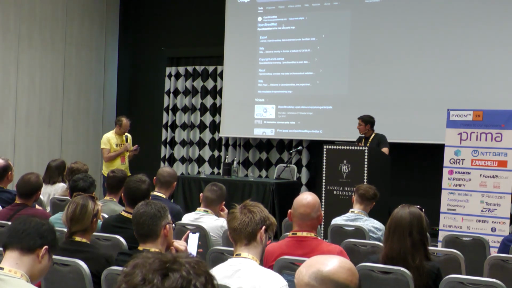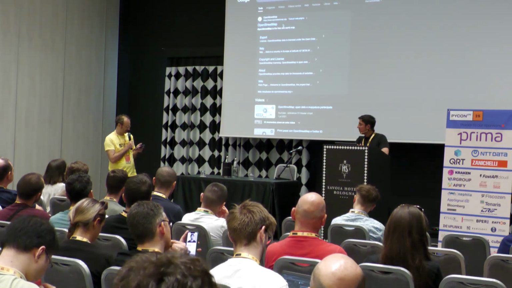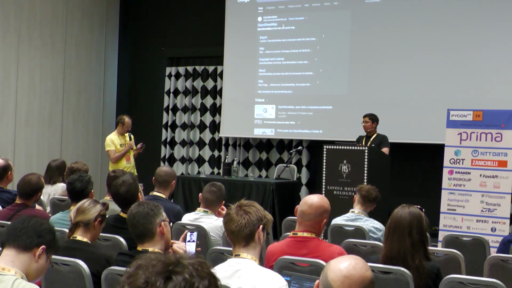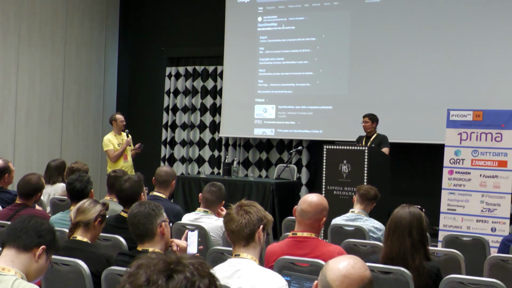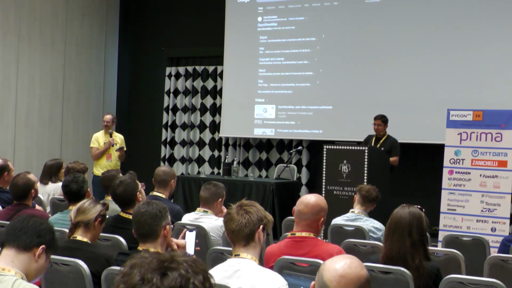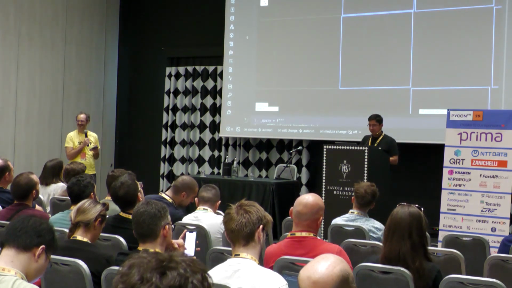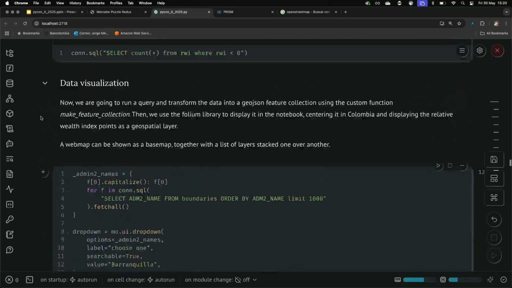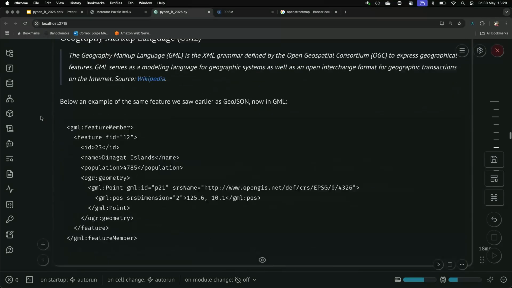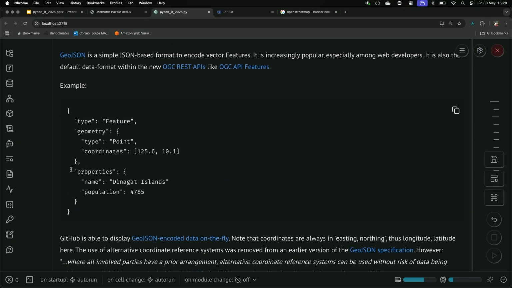Is there support for binary formats such as GeoParquet? Is it a format you recommend, or do you prefer to use GeoJSON? That's a good question. So GeoJSON, I forgot to show that. So the way that you display the GeoJSON data is this way. All the attributes are stored in a field called properties, and the geometry is stored in this way.